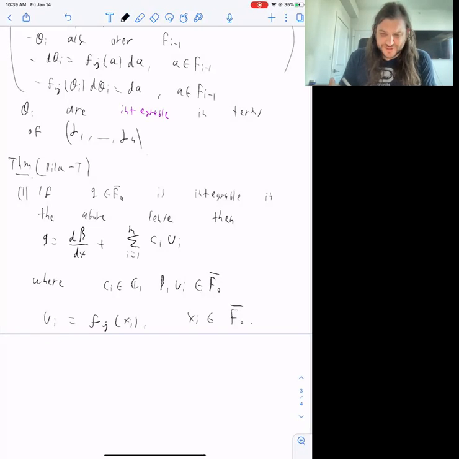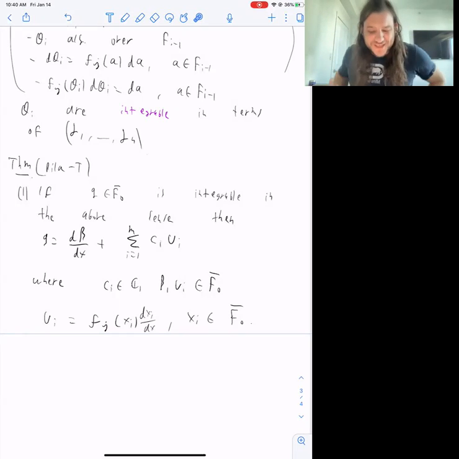So ui is this times dxi by dx, where this is the case, right? Apologies. So this is just saying that ui is the derivative of alpha j of xi. That's the point, right? Because g is a function whose primitive is integrable. I apologize. So if g is a function whose primitive is integrable, its primitive will be log of some xi, and so the derivative will be this quantity here.